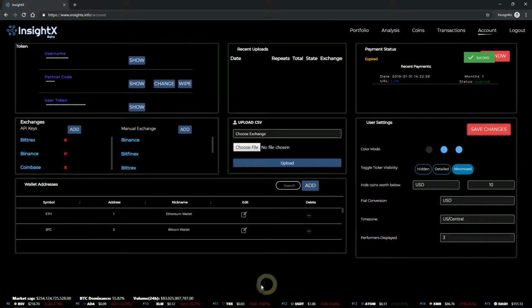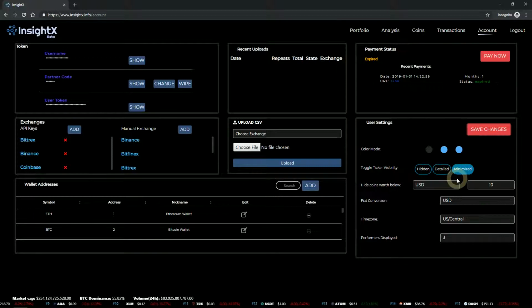The ticker actually dynamically changes whenever you select the button that you would like, but we've got that in there, and let's go to the portfolio page to show you the difference in these performer displays. So I've got that set to 3. So what that's going to do is it's going to show you the top performer and bottom performers list, and you're only going to see 3 assets on each.